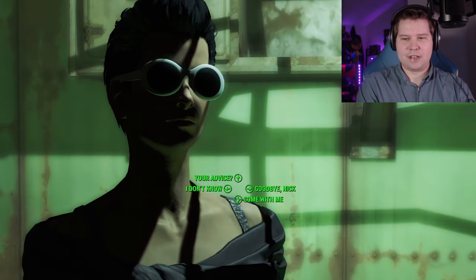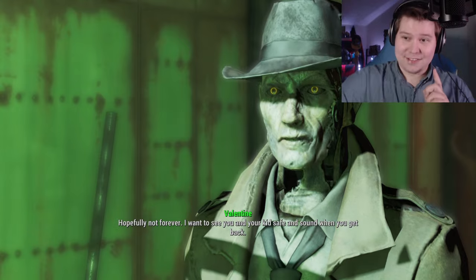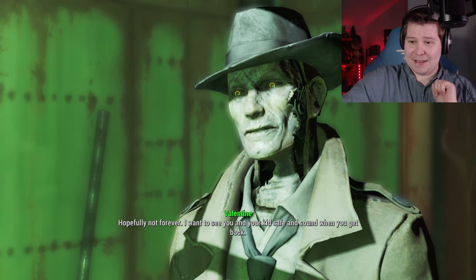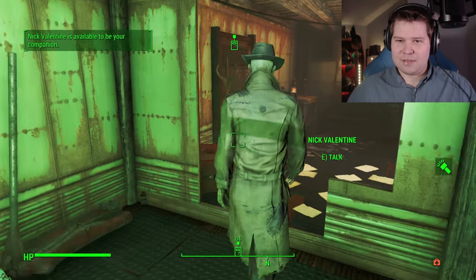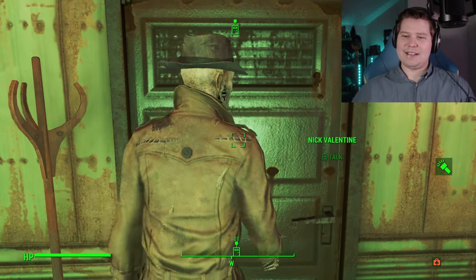Nick, I'm not going to take you with me because you actually reduce my carrying capacity if you come with me. If I have a companion, with the exception of dog meat, it takes away my carry capacity because of a Lone Wanderer perk. So there we go. We've got Nick Valentine available as our companion right there. And if we go outside, good old Dogmeat is waiting for us like the good boy he is.